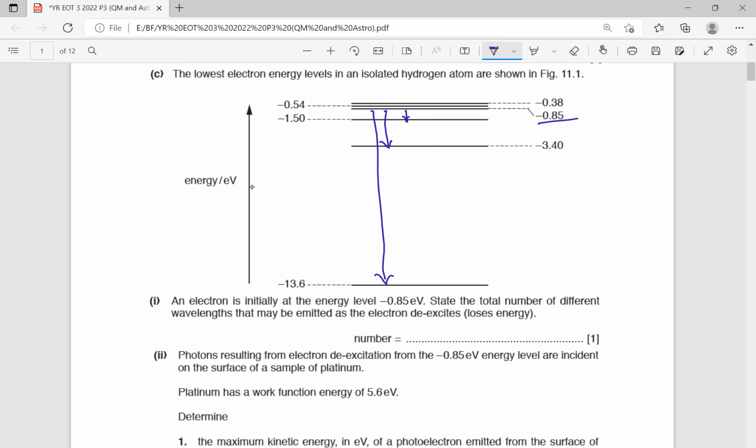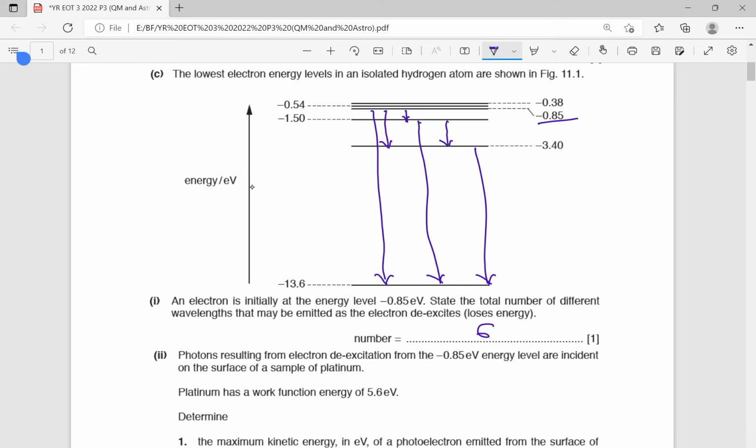Therefore, it may again go further and de-excite. So it could de-excite from the second excited state to the ground state, of course after emitting a wavelength when it went from -0.85 to -1.50. Or it can also be de-excited from this level up to that level. Those are already 5. Then it could also be de-excited from this level to the ground state. So you notice that the total number of wavelengths that we could expect is actually 6. Okay, so that is the answer, it was supposed to be 6.